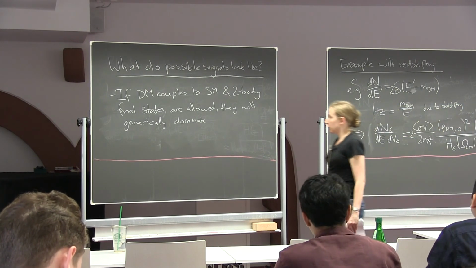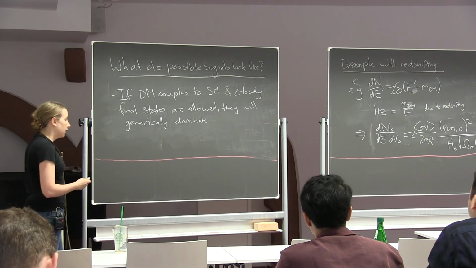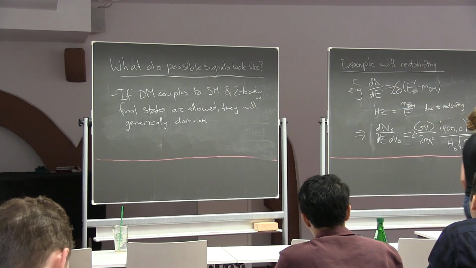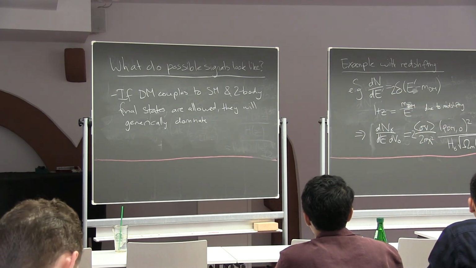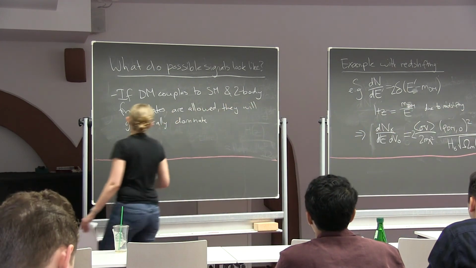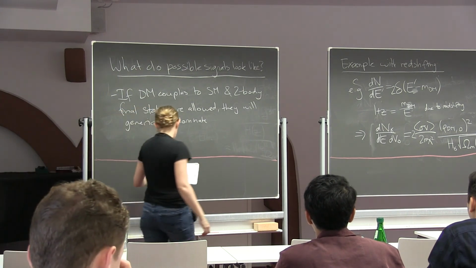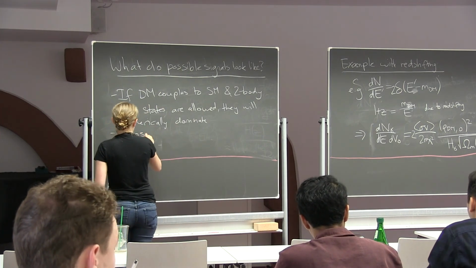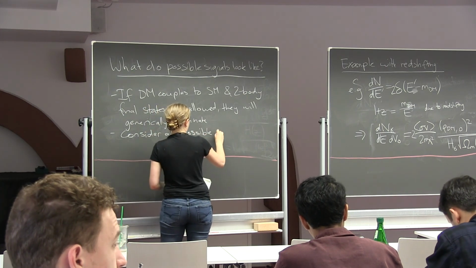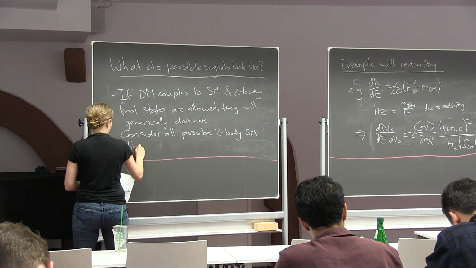If you have a case where the two-body final state is allowed but suppressed, for example, it's p-wave suppressed because the matrix element is momentum dependent, then it's very possible for a three-body final state to actually be the dominant final state. But if you've got tree-level unsuppressed annihilation and two-body final states, that will often be the dominant mechanism. So then you can consider all possible two-body standard model final states.